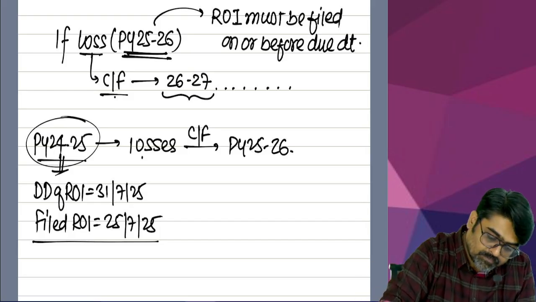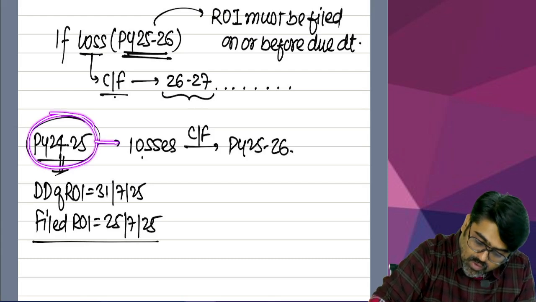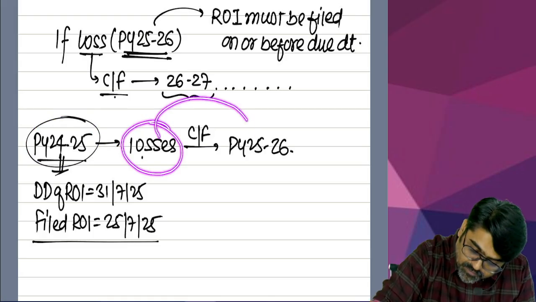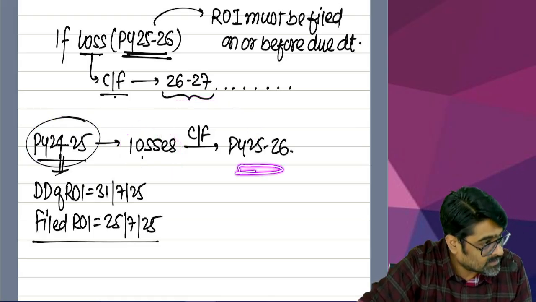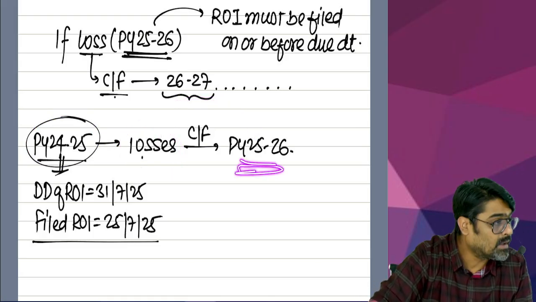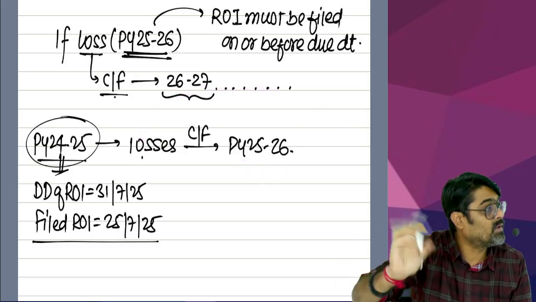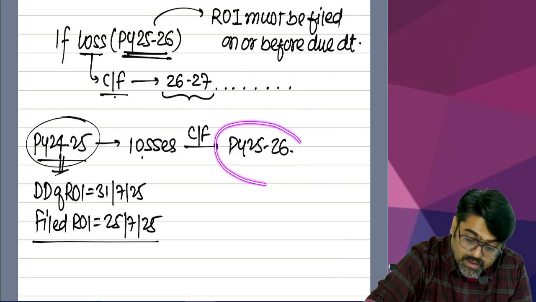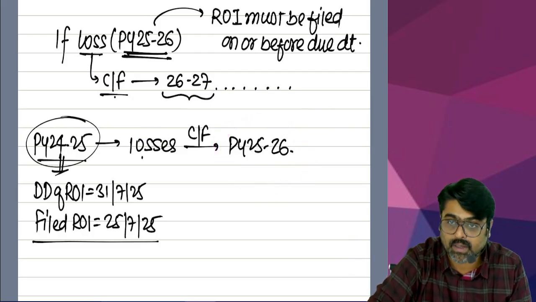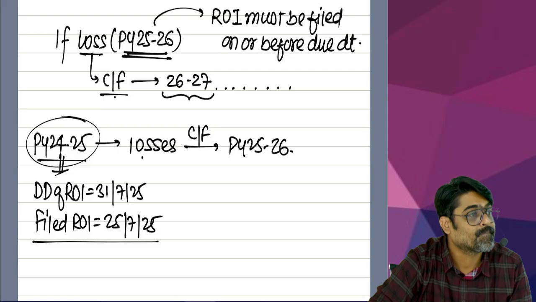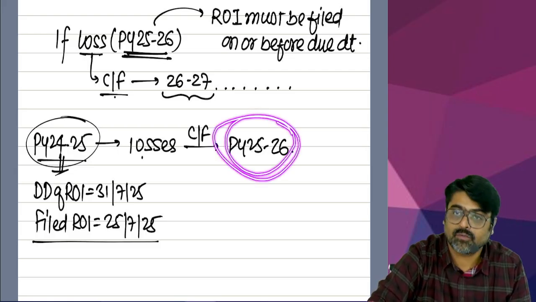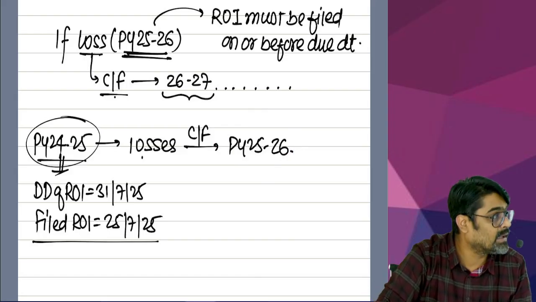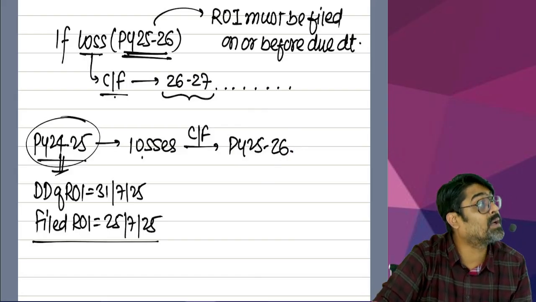So if the loss of this year is already carried forward in the subsequent year, the set off of this loss in this year, and if not done, then carry forward to subsequent year will not stop. It will still be done, even if the return of this year is not filed on or before the due date. Yes or no? And this year's losses will also be set off in this year, even if the return of income in this year is not filed on or before the due date.